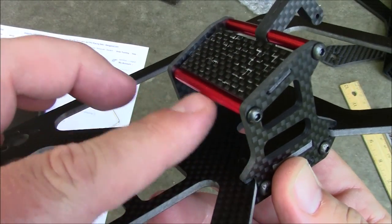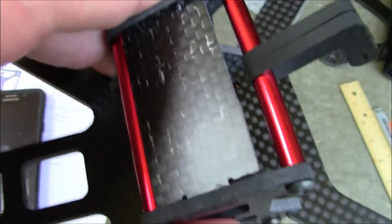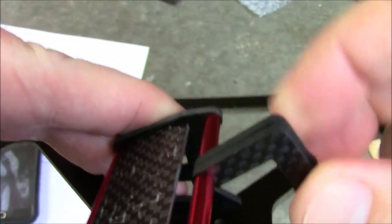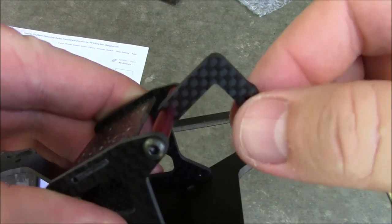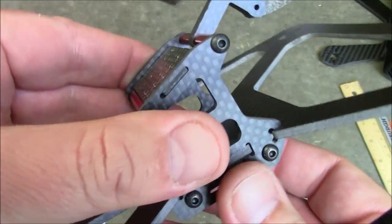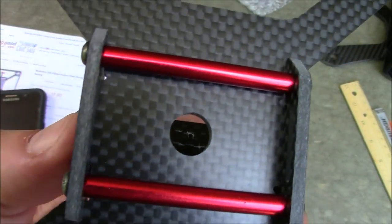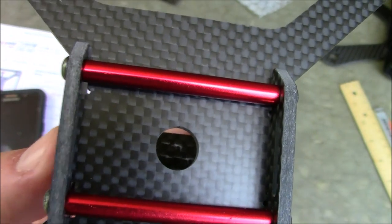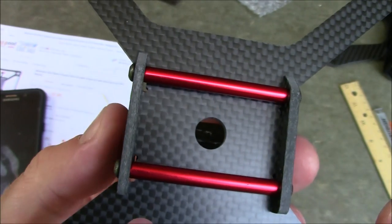You have these spacers on the bottom, and it's kind of neat and unique because I haven't seen any other quadcopters do this. There's a piece back here to help the top be a little bit stronger, and then it has these two pieces of carbon fiber up here - they're just stuck together. Your camera mount mounts onto here and hangs down. The only thing that's kind of bad about this is you can see it's flopping around.